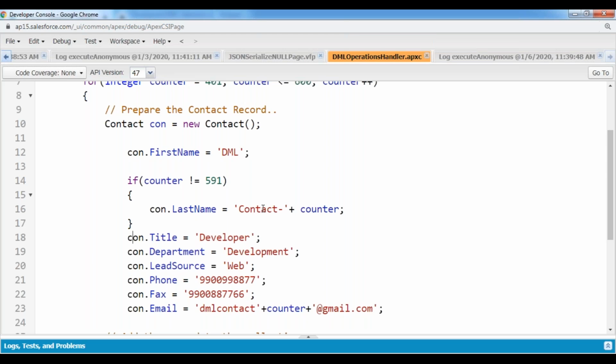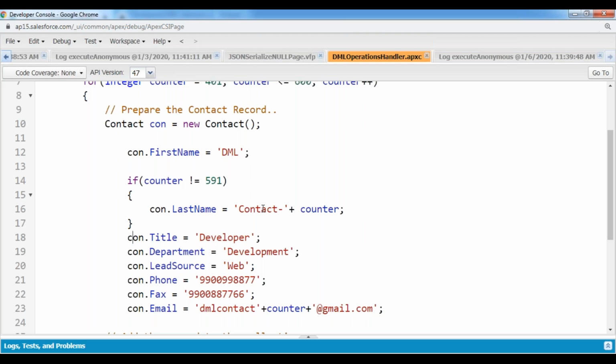If the counter value is not equal to 591, then inside that I'm assigning the last name field. I haven't indicated anywhere, okay, don't insert this record. I have just added that condition: if the counter value is not equal to 591, then I'm specifying contact last name equals some value.